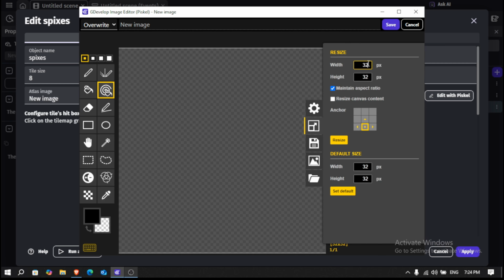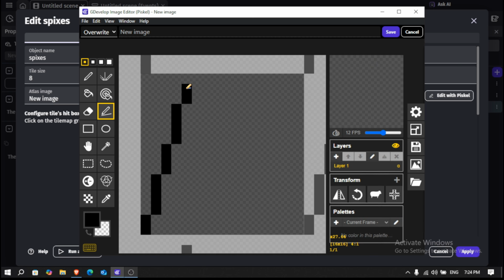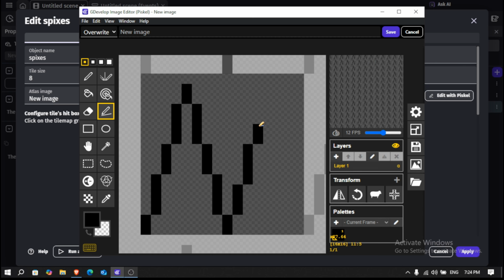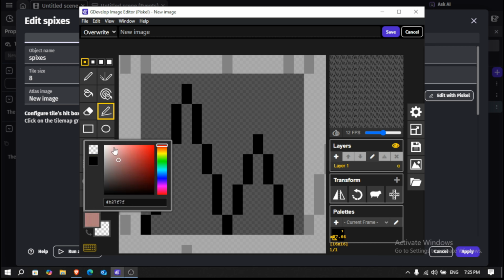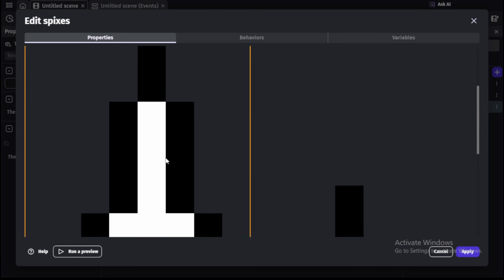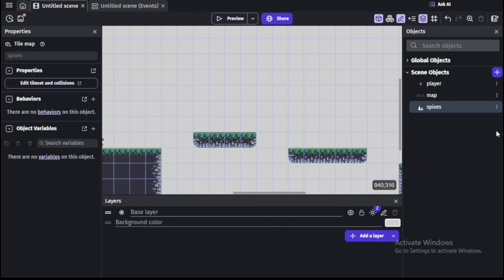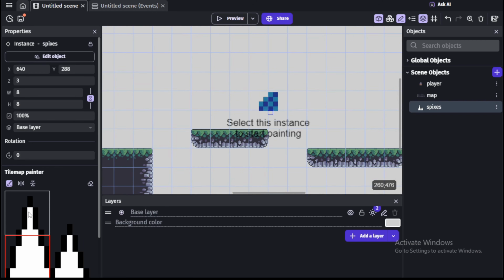Grab the stroke tool, select 16 by 16, and color using the bucket. Then we define the spikes, and then draw it.